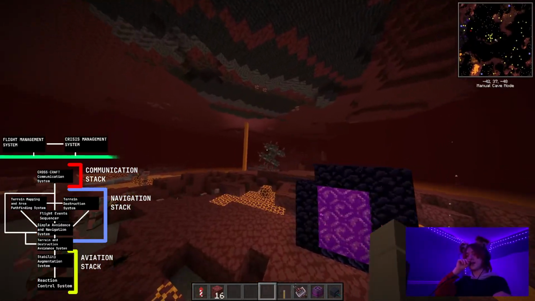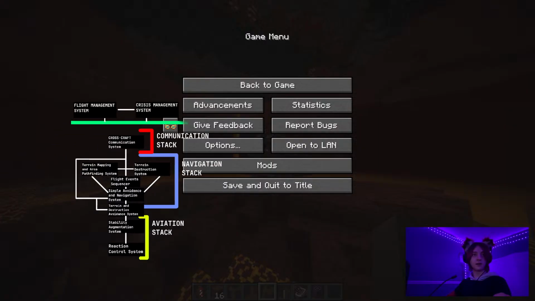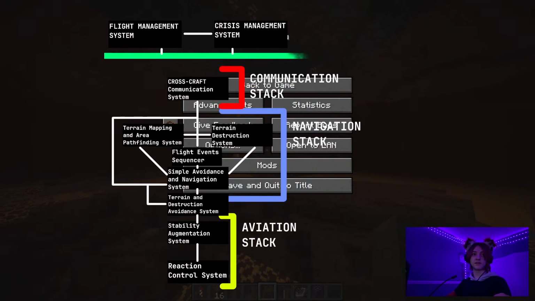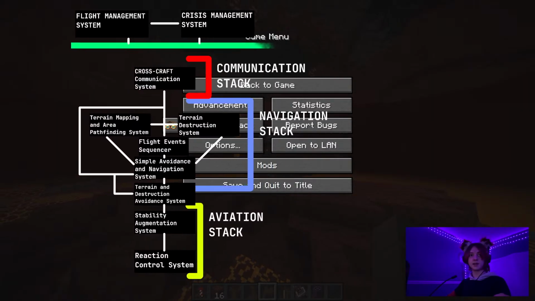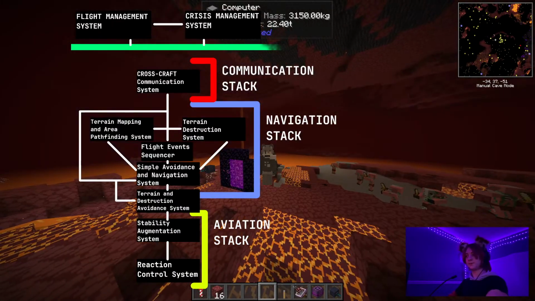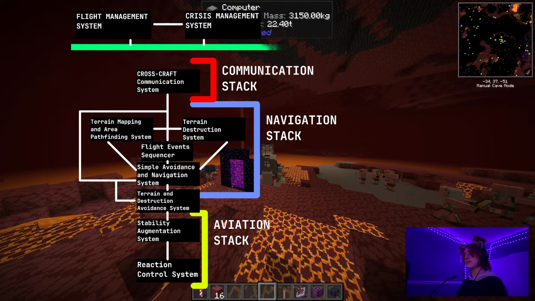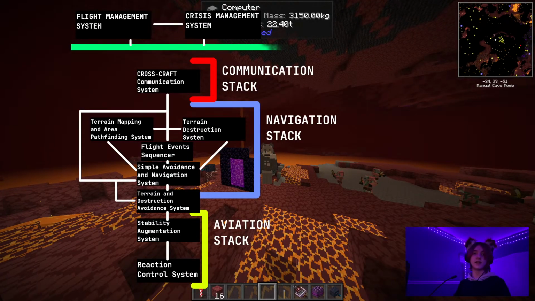So that brings us to what we're doing today. You can see here we have all of the actual systems that the craft is going to have. This is a first level overview. It's not complete. So I'm going to quickly talk over them, and we're going to talk about what we're actually doing today. So at the very top, there is the flight management system. Flight management system is sort of like the main computer. It is what handles everything else. You can see it's sort of attached to everything.